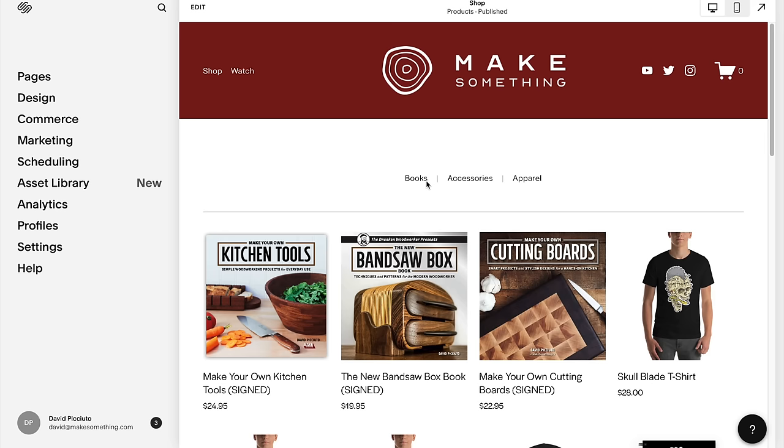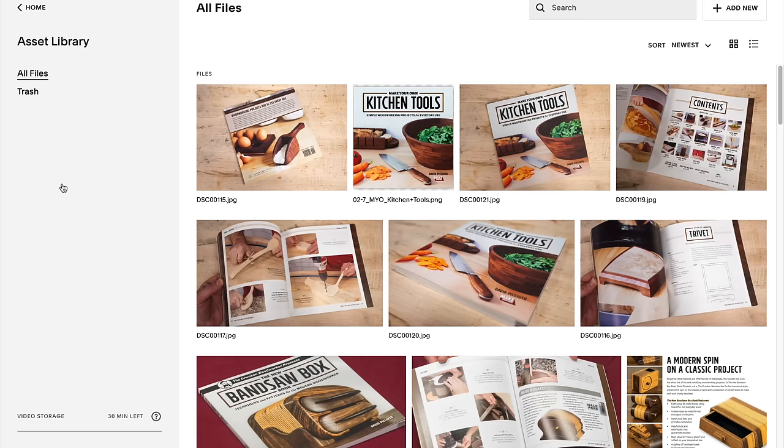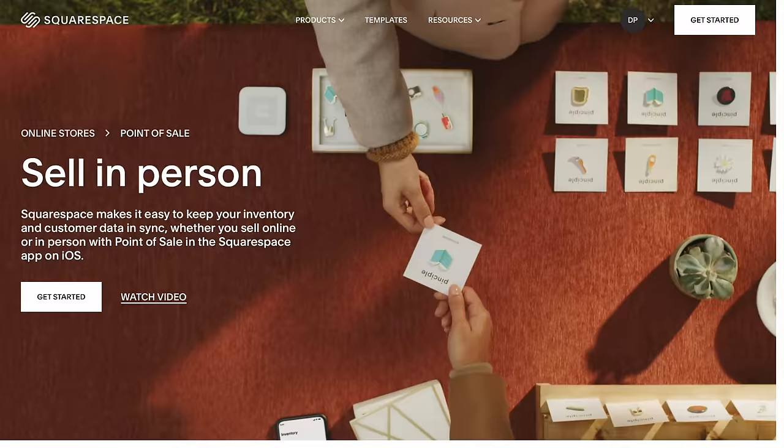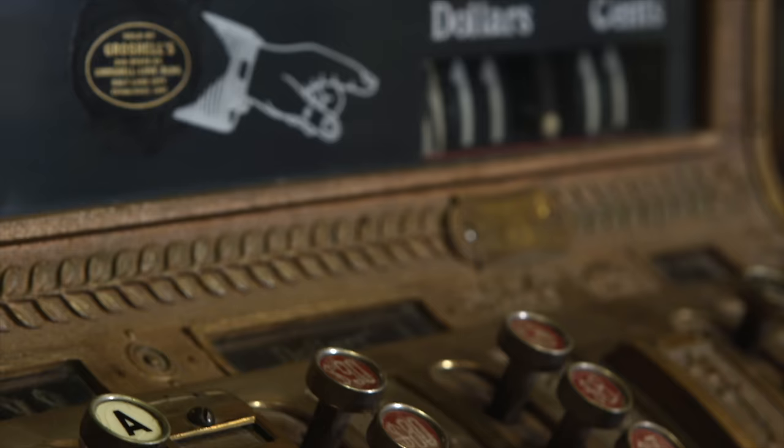It's all drag and drop on mobile or the desktop — really easy to do. You don't have to know anything about design. A lot of times when you're making a website you're reusing a lot of imagery. They now have an asset library where you can upload your logo, your headshot or whatever, and just reuse them. A lot of you are makers, woodworkers, crafters, and metal workers, and sometimes you want to sell your stuff — you can do that on Squarespace. You can also sell digital items, and you can do point of sale using your phone and the Squarespace app.